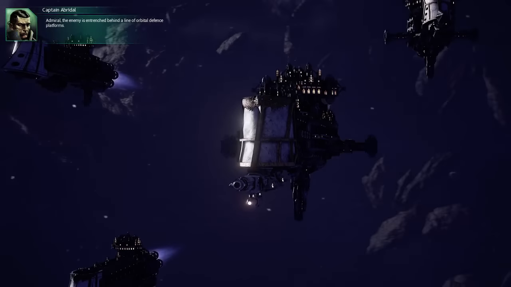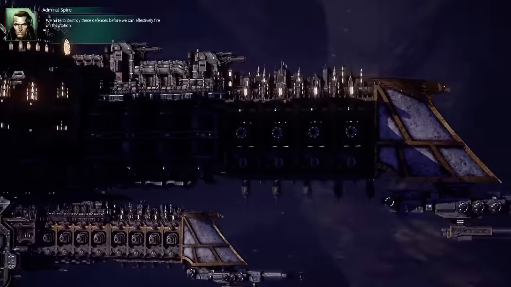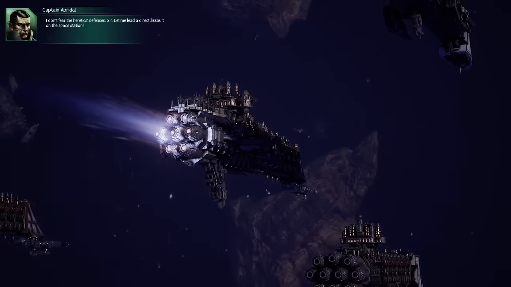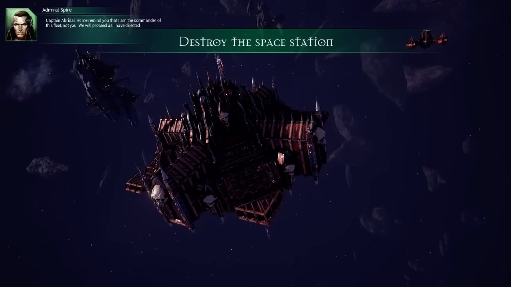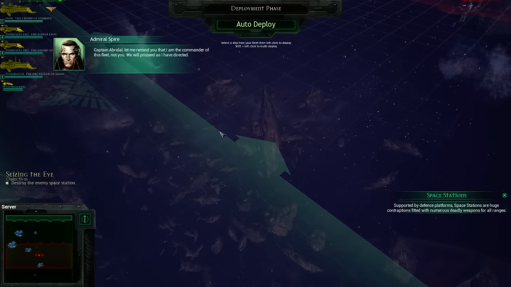Admiral, let's do it. The enemy is entrenched behind a line of orbital defense platforms. We have to destroy these defenses before we can effectively fire on the station. I don't fear the heretics' defenses, sir. Let me lead a direct assault on the space station. Captain Abridor, let me remind you that I am the commander of this fleet, not you. We will proceed as I have directed.